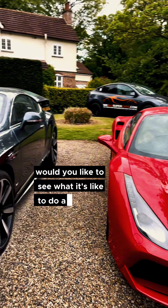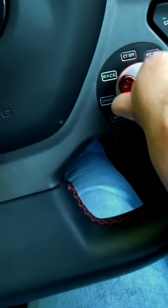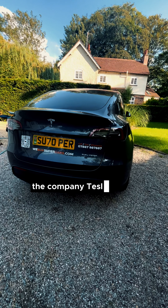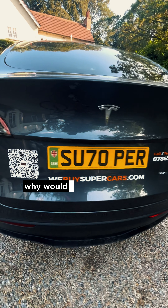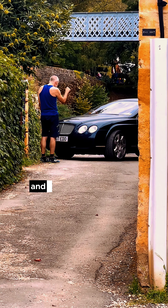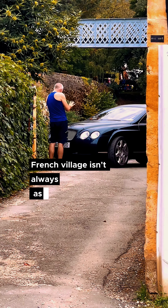Would you like to see what it's like to do a European driving holiday in a car like this? Unfortunately we're going to be going in the company Tesla. You might wonder, given the choice of cars around us, why we'd choose this — but we're from Yorkshire, and we've got free charging until the end of September. Taking a supercar down to a tiny French village isn't always as fun as you think it is.